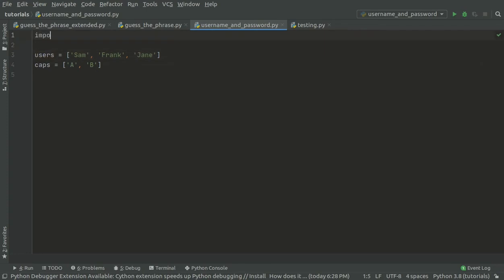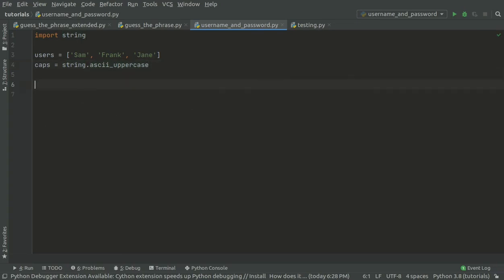So we're going to say import string, and now instead of passing each individual letter, we can simply say string dot ASCII, and we can choose between uppercase letters and lowercase. We only need the uppercase letters right now, so we will say string ASCII uppercase.